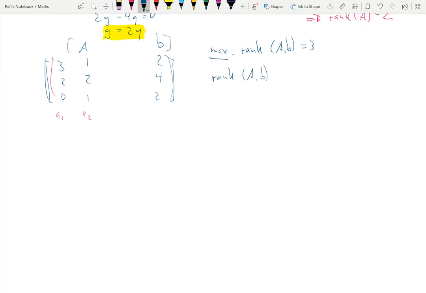So the rank of (A, B) is equal to 3 if and only if, and this third column we'll still stick with the name B for this column, so now we put in the new equation system: A1, A2, and B. So if A1 times G plus A2 times P plus B times Q is equal to 0, if in that new equation system G equals P equals Q equals 0 is the only solution.